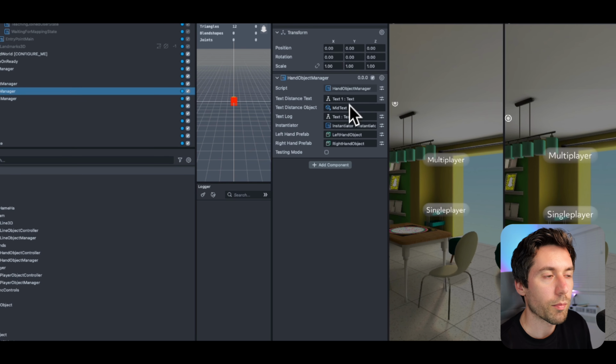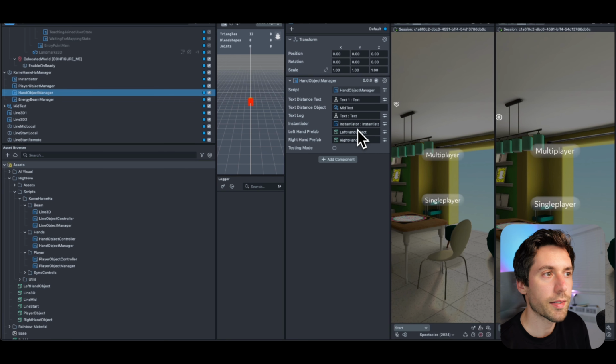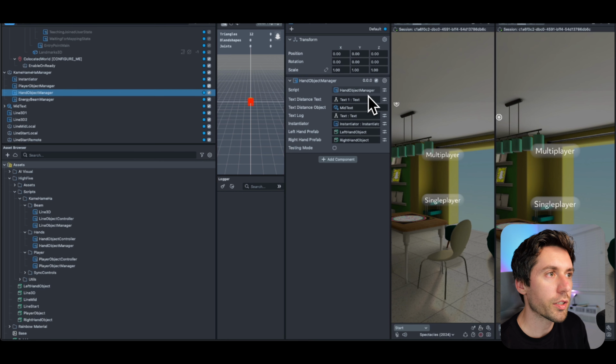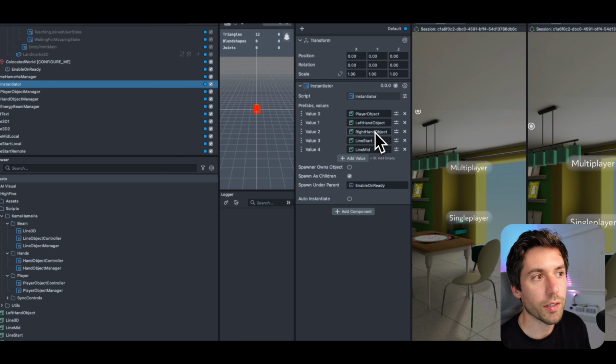So besides on logs and things like that, what we have here is still the same thing. It's really the same thing. There is a reference to the instantiator, and then there is a reference to our left and our right hand. So once again, relationship, manager, controller, this is the hands. And then we have the instantiator that holds also the left and the right prefab. So you see how scalable and repetitive the pattern is. Then from here, you move forward and you do all of the crazy stuff, but you can see how it's intuitive if you think in those steps.